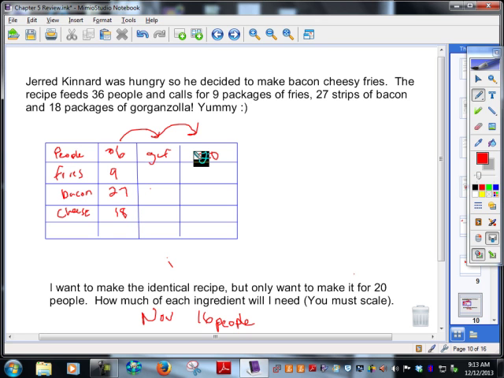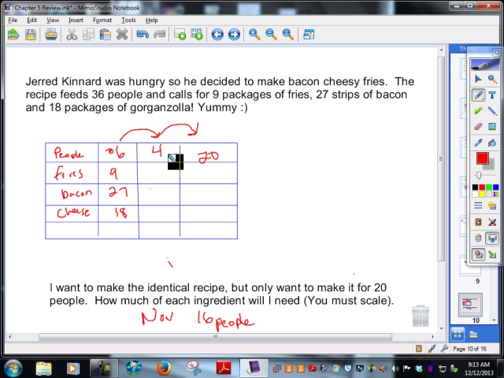So if you have to go over to the side and do your prime factorization trees, and look for common factors and do all that, do it. Most of you were able to just look at it and say, okay, what do they have in common? I know that they have what, Zach? 9. No, 9's not a factor of 20. Oh, yeah. No, wait. 4. Yeah, 4, yep, could use 2, but you're also going to get decimals. Doesn't matter. You can get decimals. I'm not saying you can't. I said 1. But you can do 1, but guys, I want you to do it this way. It's going to make your life easier, trust me.